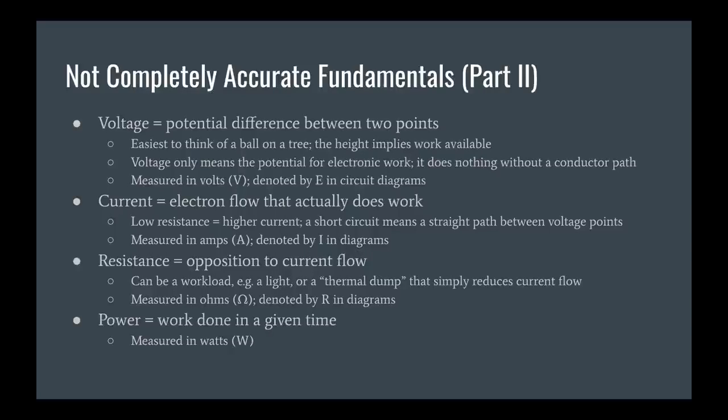Voltage doesn't know anything about the conductor path. It is only about the potential of work. A high voltage doesn't necessarily mean high current. And current is what can kill you. And so the obligatory safety notice, when you're working with electricity, current going across your heart in excess of, I believe it's 100 milliamps, 100 milliamps will kill you. So if you have a circuit from one fingertip to the other fingertip, that path goes right through your heart and you will die.